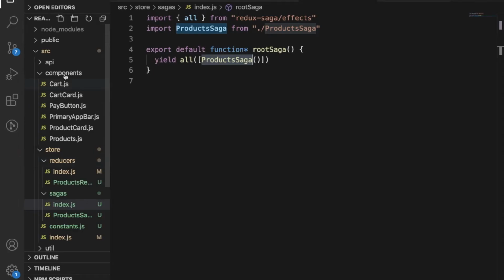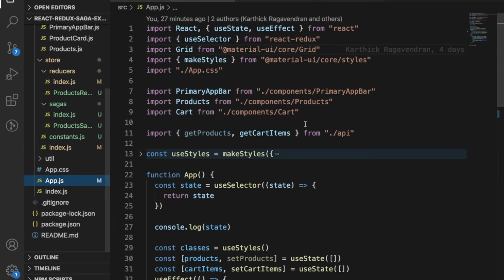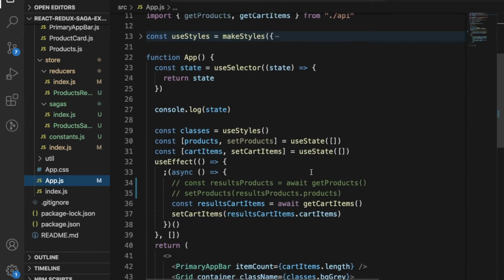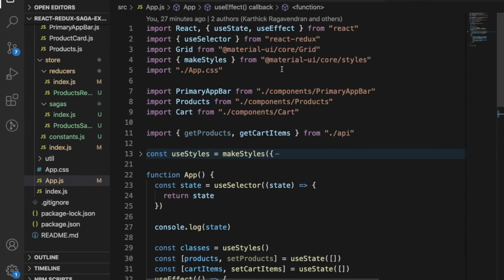So let's go ahead and test this flow from our component. Here we have commented this line, and we are going to dispatch.